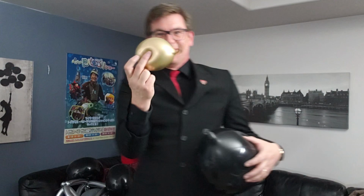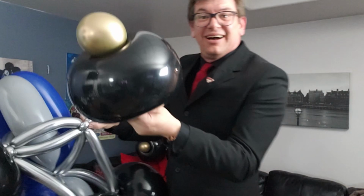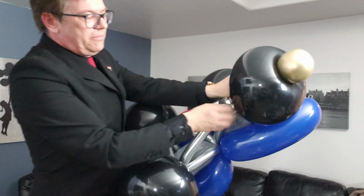It's a baby frog. Just in case you missed it earlier, I thought I'd show you this section one more time. I take the gun section and I stick the black section, and then I grab that knot, and then I tie it around with a scrap. But in this case, I'm going to do the cheap version, which I actually prefer. This time, I'm just going to use the pinch twists to hold onto the knot. It's a little bit tougher, but if I can do it, it's going to make it a lot tighter.